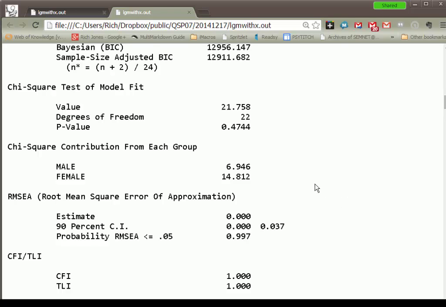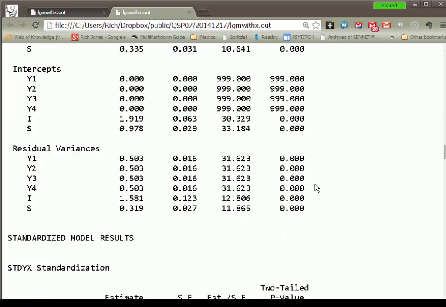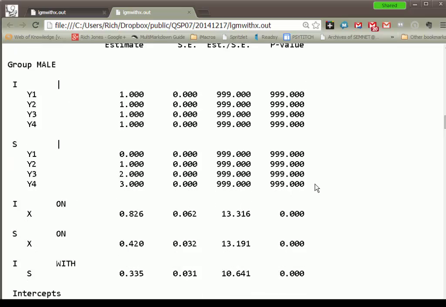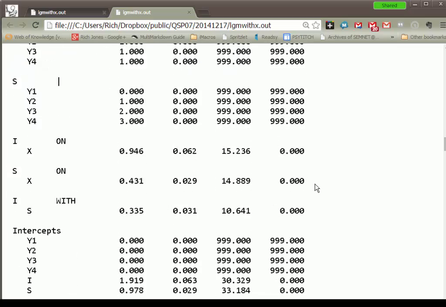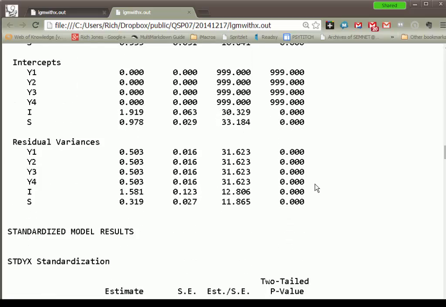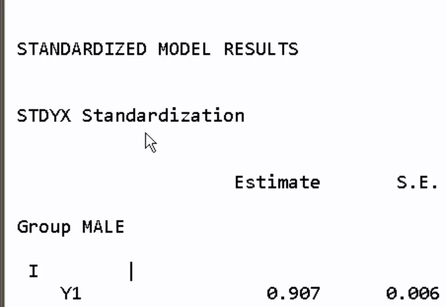Okay, so we've run this model before, but we want to look now at the standardized output. So here's the output we looked at before: model results, group male, group female. Now we have a new section here called standardized model results. And the first section of the standardized model results is the STDYX standardization, which gives model results that are standardized with respect to the means and variances of the observed and latent variables.